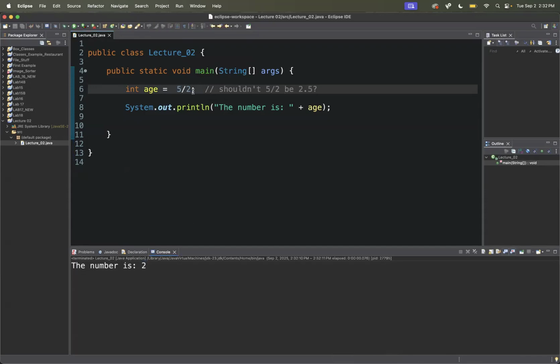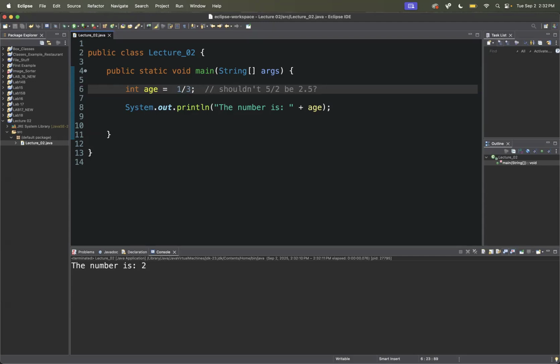And that's because an integer is a whole number only. So when you divide 5 by 2, you get 2.5, and it just throws away the 0.5, just keeps the 2. So you have to be careful and understand how these things work if you're going to do math on them. Especially if you do things like this. What's 1/3, right?